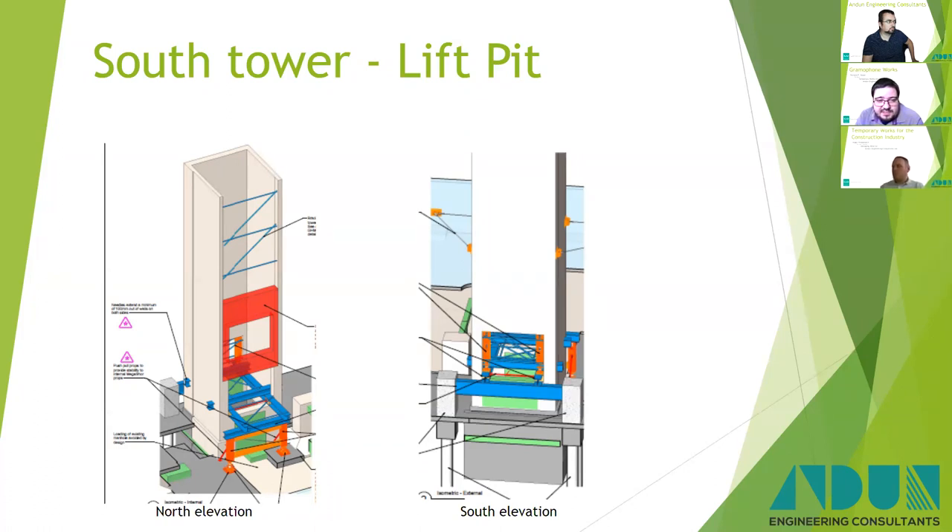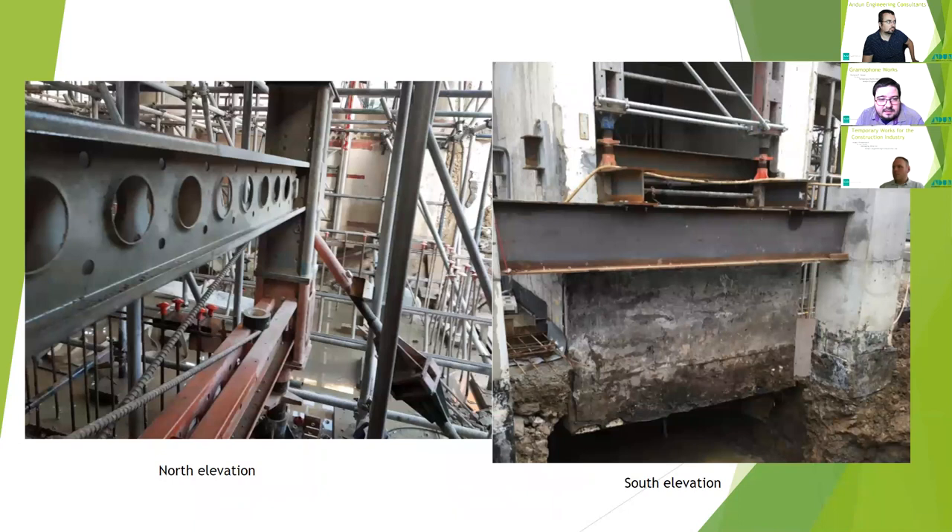The scheme worked quite well. We can see on the right that the tower was fully supported — we dug down underneath it and it's standing quite happily. We had monitoring on the tower throughout, and the biggest deflection recorded at the top of the tower relative to the bottom was about five millimetres. The site itself was quite busy, with work and props going on right next to the tower and someone always working there throughout the works.